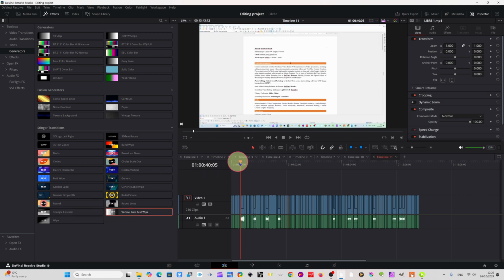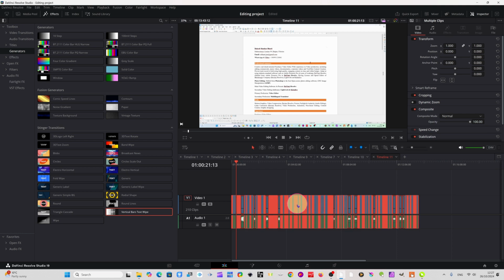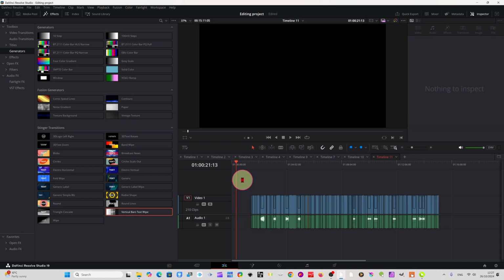I have one clip. I wanted to make an update about LibreOffice for our next tutorial. I want to add it here. I will shift it, just for safety, and here I want to add this transition. I will click for the LibreOffice update. I want to add this transition.